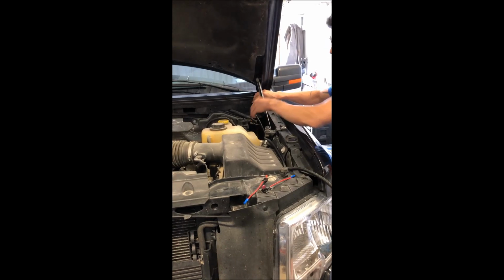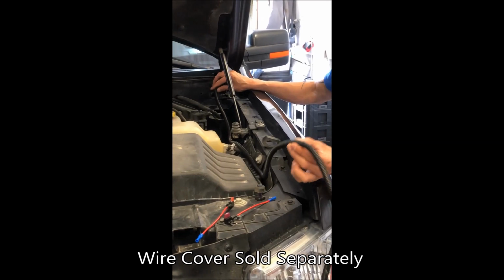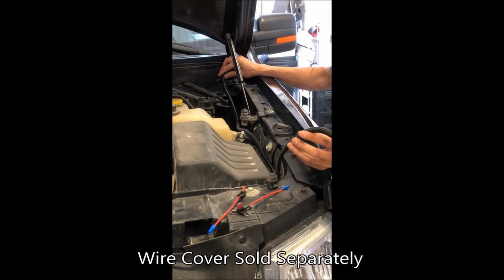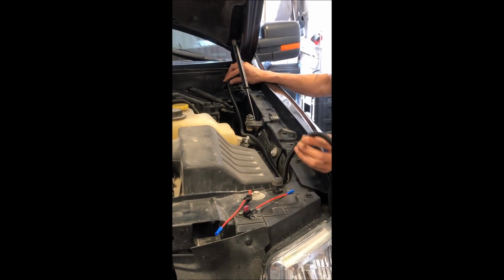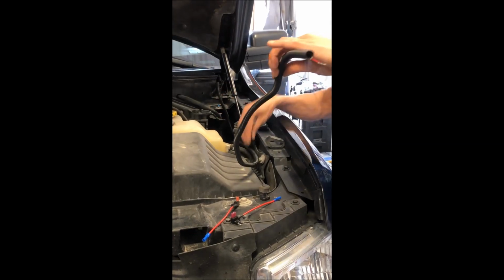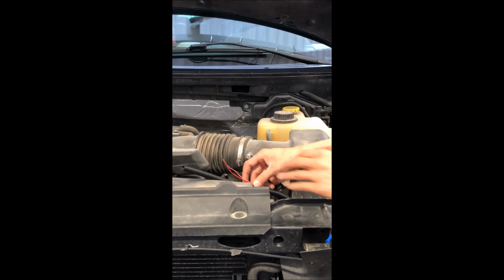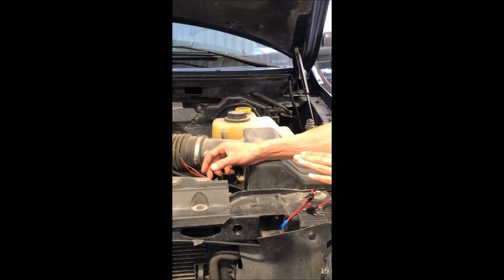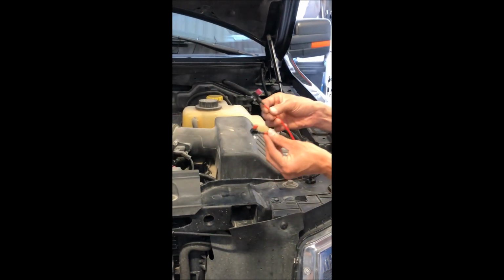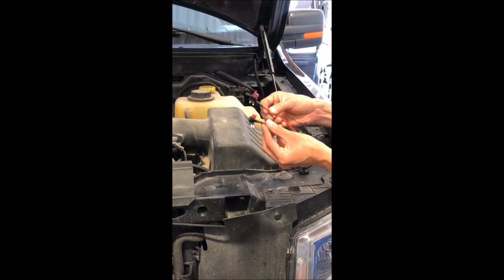So now we've got to the point where we've already put the split tube loom onto the wiring. The split tube loom isn't part of the wiper blades. You will have to get your installer or grab it at your local parts store. So what you want to do is run the wires in the split tube loom up and around the area, so that it's not going to catch on any moving parts. There are going to be 2 different types of fuse holders, for the micro and then the mini fuses.